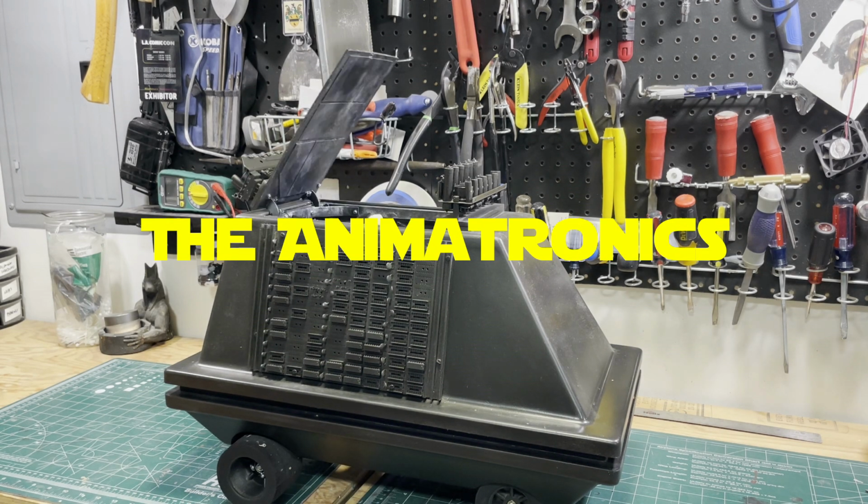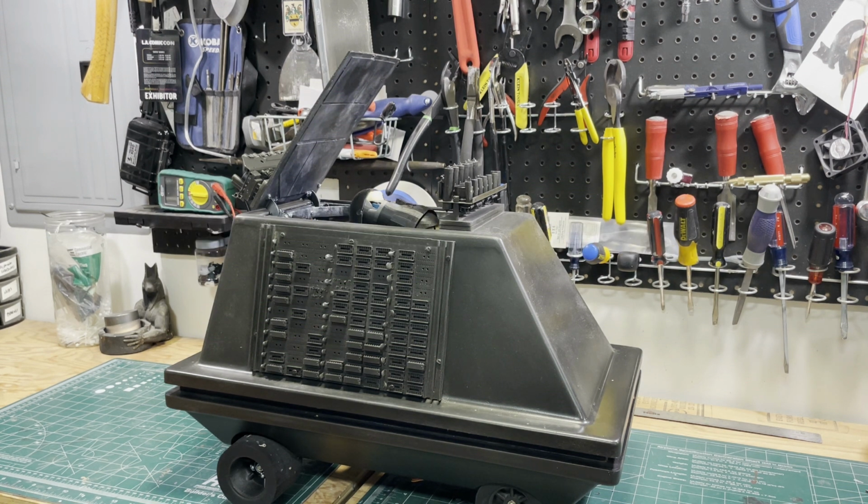And here is my first test of the animatronics inside the droid. The eye is not even attached properly. I just wanted to see if everything was working. And this is a good representation of how the thing would move.